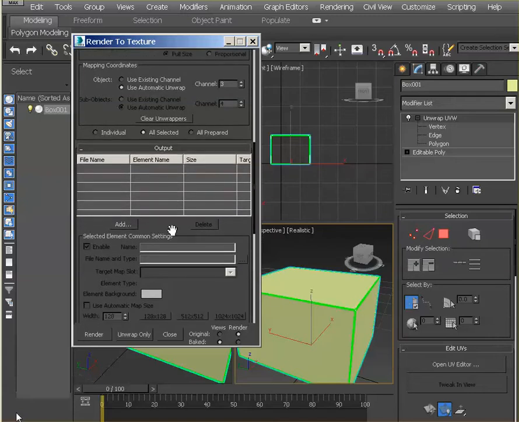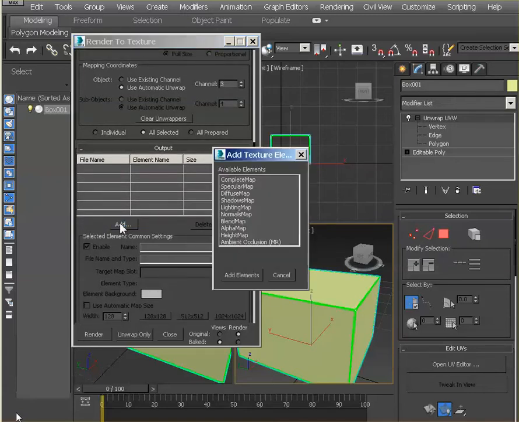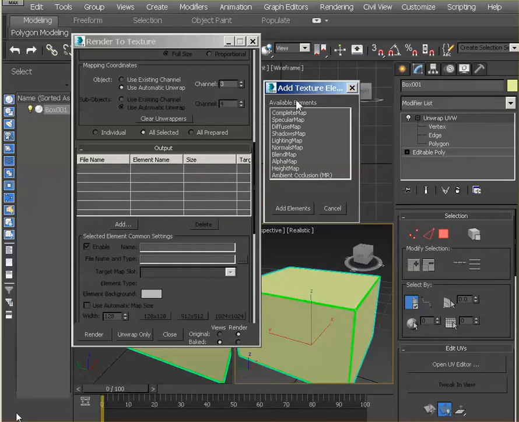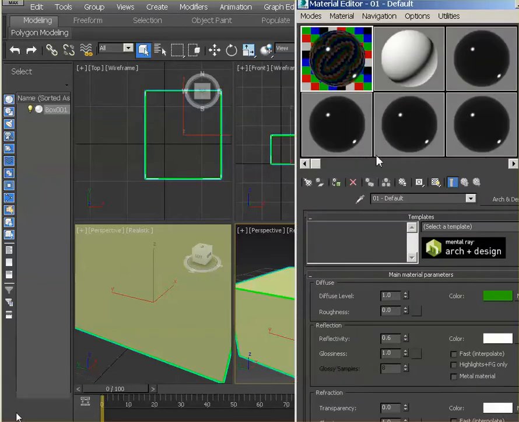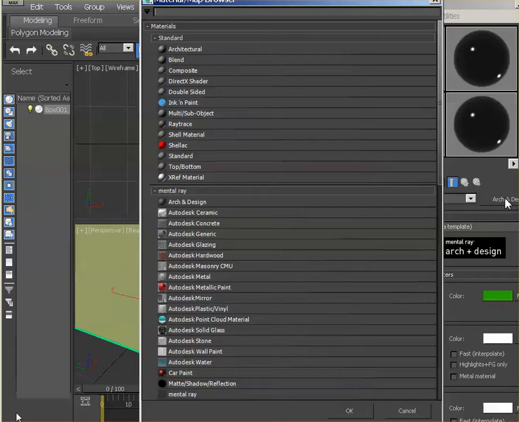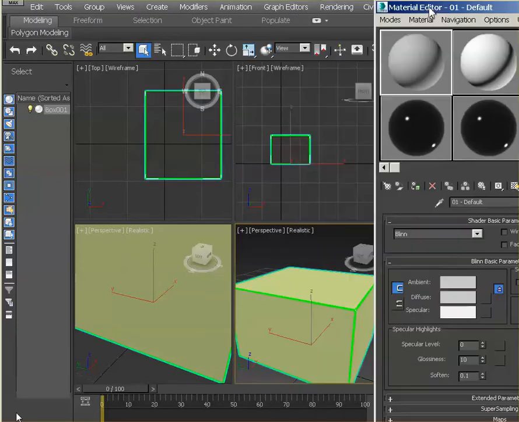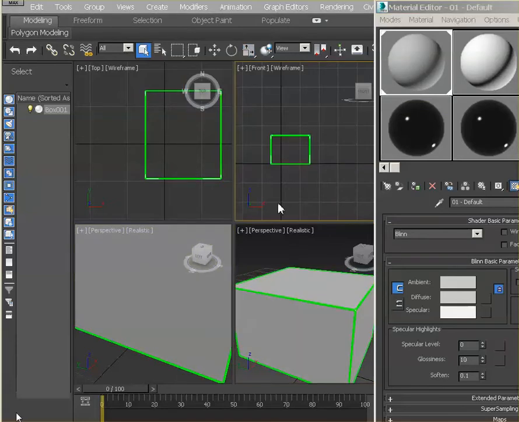Then after that, what you need to do here is on the add section, just tell the software which is the map you will create. But wait a second, we haven't done one very important step just yet. So before we do that, we need to apply the material. Okay. So let's apply a standard material to this, and let me pause the software for a moment. Okay, sometimes I'm not able to drag.